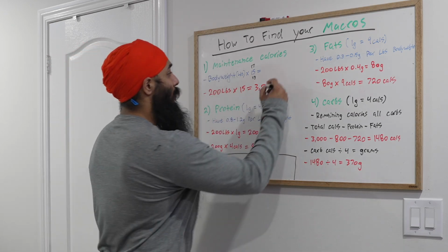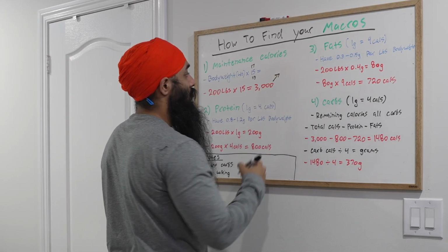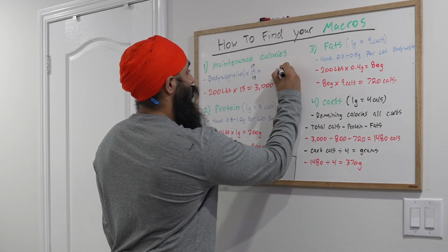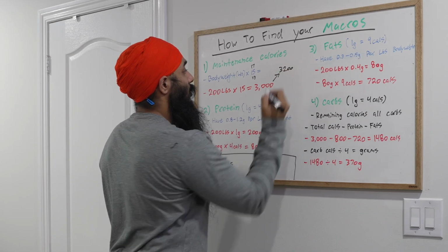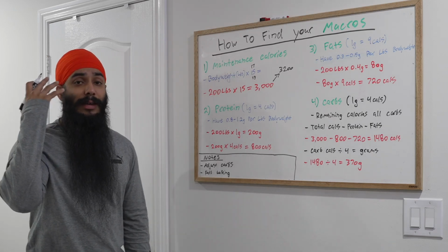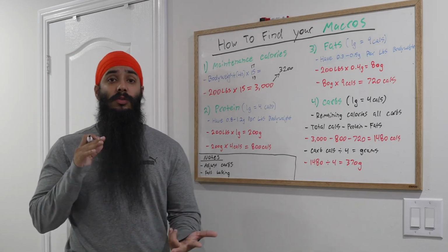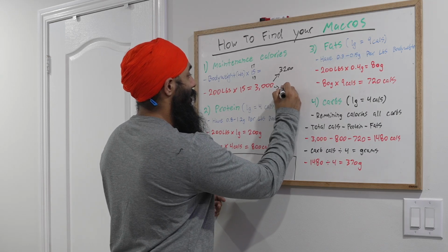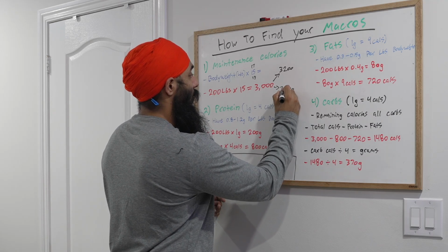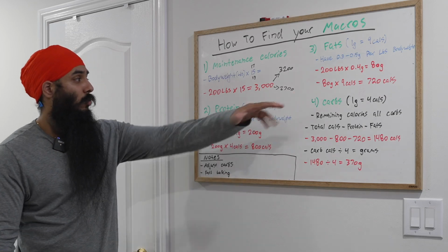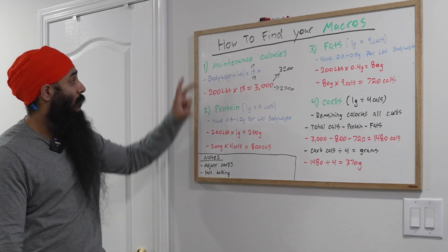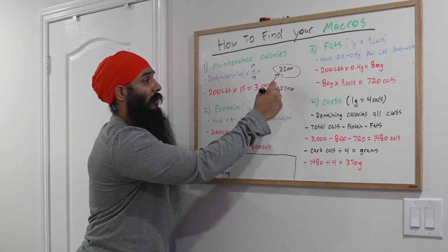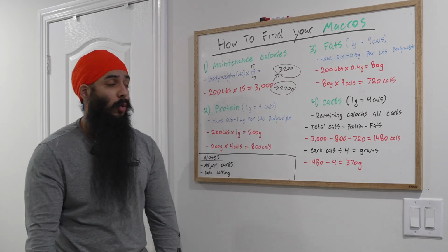If you want to build muscle and get stronger, you need to be in a surplus. So you'll add an extra 200 calories, so this will now become 3,200 calories. If you're in a calorie deficit, you want to lose some weight, some body fat, I would subtract 300 calories. So this is going to put you at 2,700 calories. Very simple. For this example, we're just using 3,000 calories, okay? So now you have your maintenance calories, and from there you'll have either your surplus or your deficit, depending on whatever your goal is.